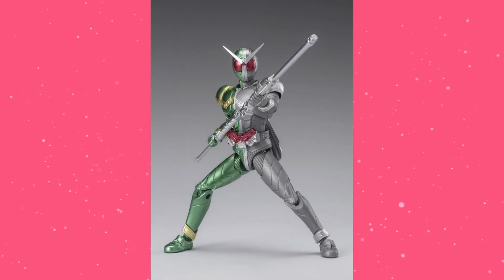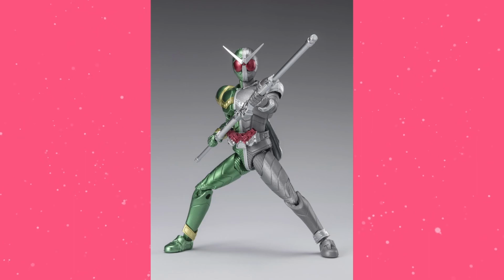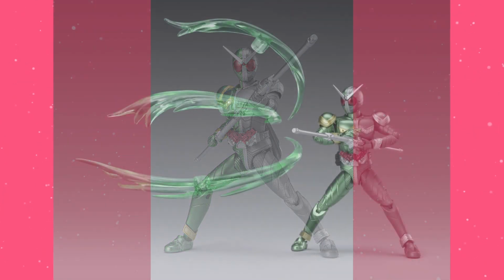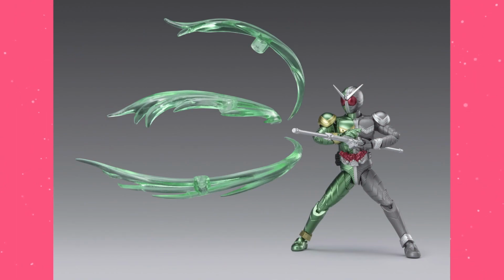Next up, we have Cyclone Metal. The green here is a little bit more revised. It looks very good. Another thing that you can do with this is, with the effect parts, have it look like he's doing the tornado effect at the end of the Tonfa. Or Tonfa. No, at the end of the staff. It looks decent. You're also able to have it stored on the back. You're also able to have it in its collapsed form.